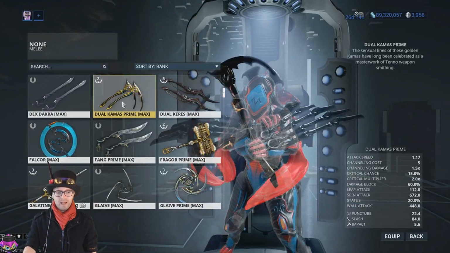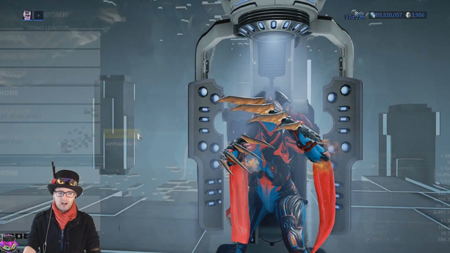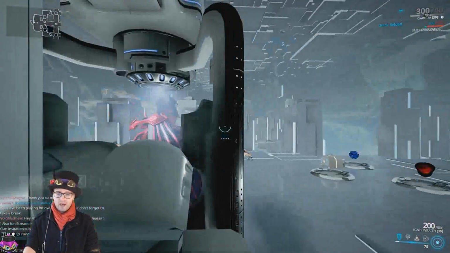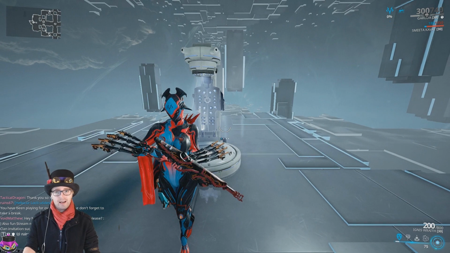Garuda also has an extra benefit of gaining her own blade when you do not have a melee weapon equipped. If we equip a melee weapon, you'll use the dual karma. If you do not equip a melee weapon, you'll gain access to Garuda's talons, which are, for the most part, a status weapon, although you can go with a nice hybrid build if you wish, to play with it the way you would any other weapon of that type. Something to keep in mind is that Garuda's blades do scale onto some of your abilities, which we'll explain later.